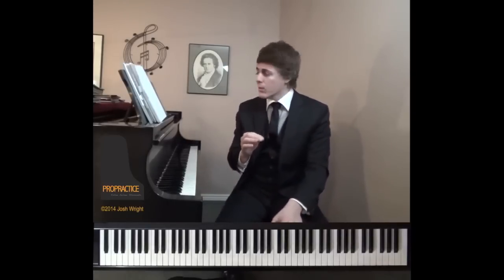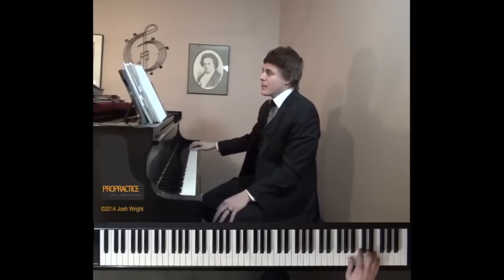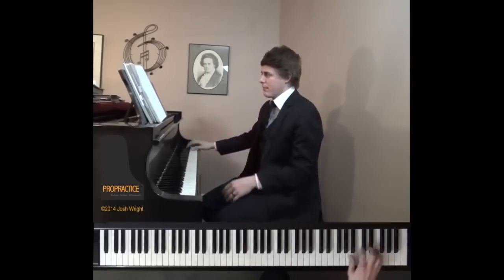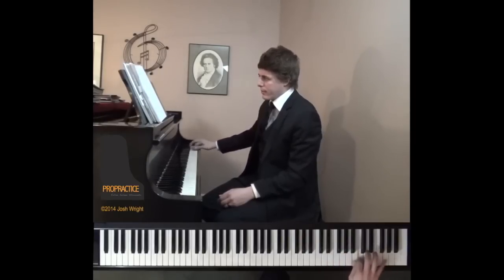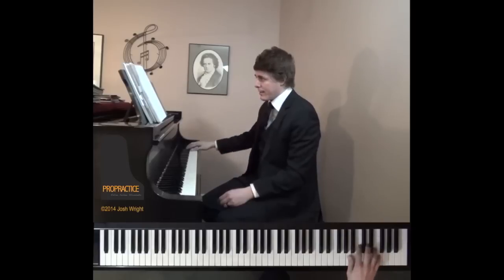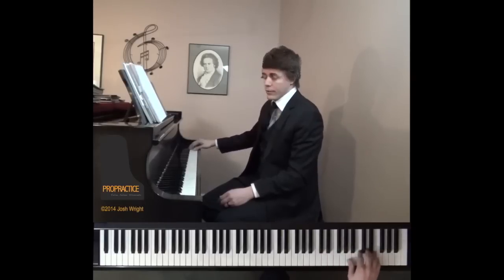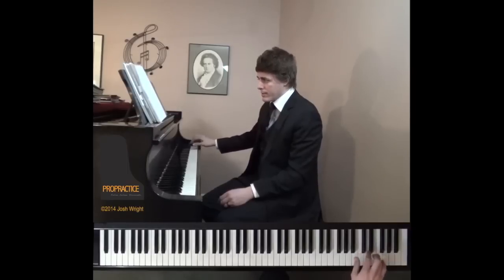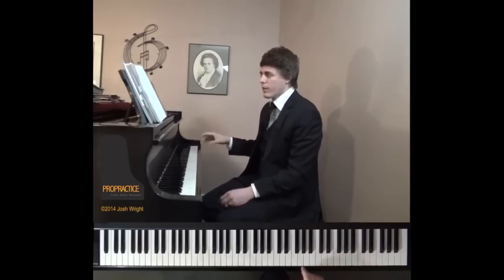Let's go over some basic technique to develop fluidity. First, I want you to use every type of rhythm you can think of. Do two rhythms, then do the opposite two rhythms. Then do three rhythms — that's a three-rhythm starting from the first note. Then do it from the second note, getting rid of your first note. Get rid of your first and second notes, so you're starting from your third note. Then four rhythms and five rhythms.